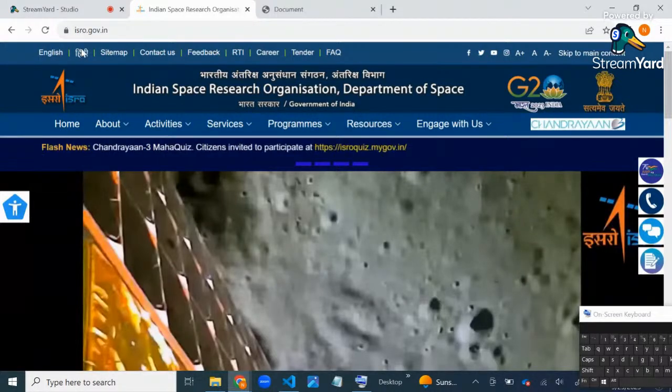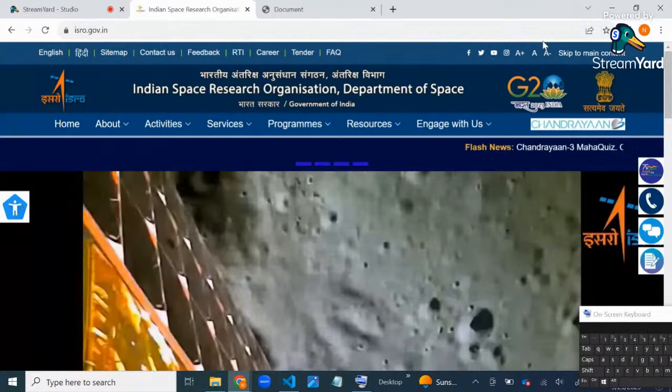So first we will apply, and see here, if I move my mouse, it is giving a blue color, right? If I move my mouse on this text, it is changing into blue color. We need to set that also.